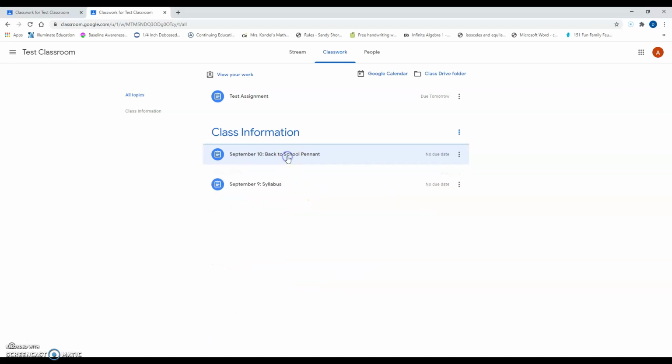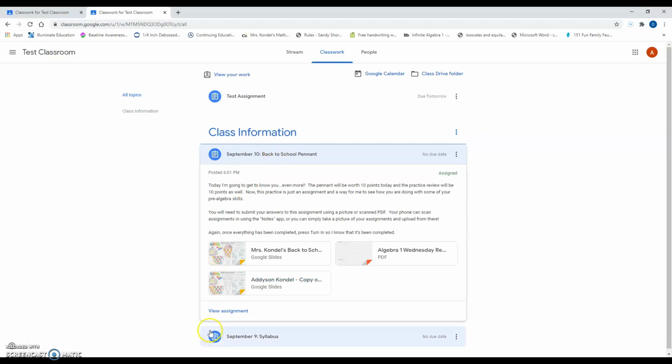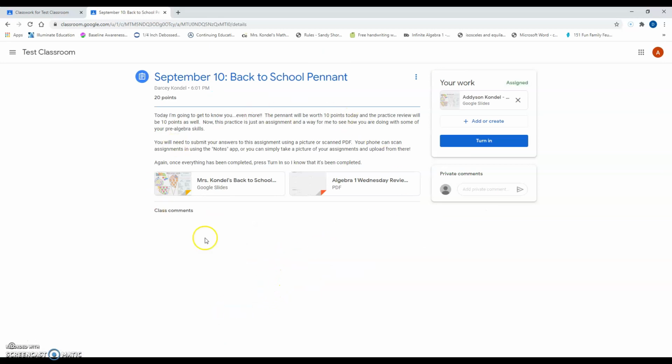So what I would recommend is every day, again, go to classwork, which if you did that, you would be here already. Click on the date, September 10th, and then go down to view, click on view assignment. When you do this, this pops up. Over here in the top right corner, this is where you can click on your Google slide to create your own. I've made a copy for each of you. And once you create your Google slide, you don't have to share it with me. It automatically goes back to me, which is kind of cool. So you're going to click there, complete your Google slide, and then come back to this page right here.